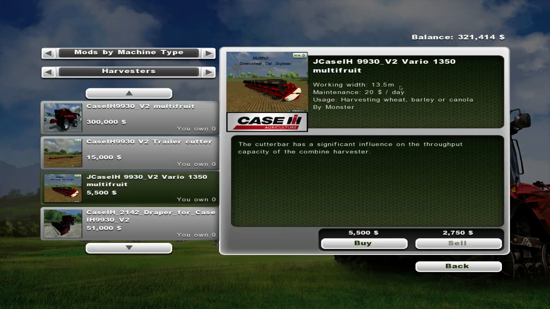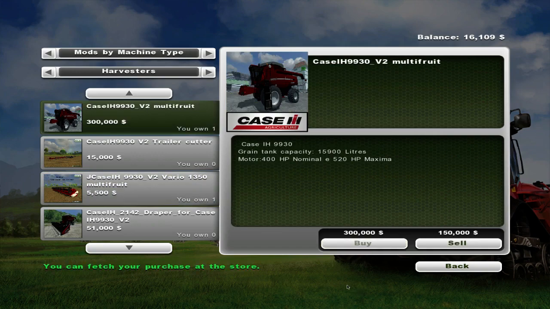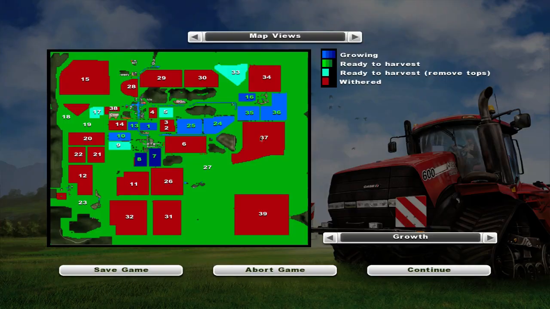And I'm going to go for this 13.5 meter Case Vario 1350. I don't think it's actually called Vario, but it harvests. It will also do oats and soybeans, which is nice, which is the reason why I wanted to get it. So let me just show that to you quickly.